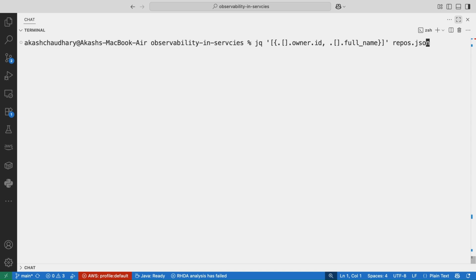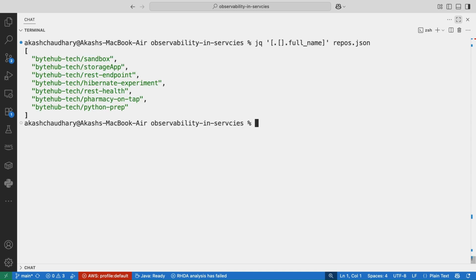Now let's suppose I want the whole array from this. So I can wrap this information in an array. Okay, just simple. What I did was put the names of repositories and convert them into an array.